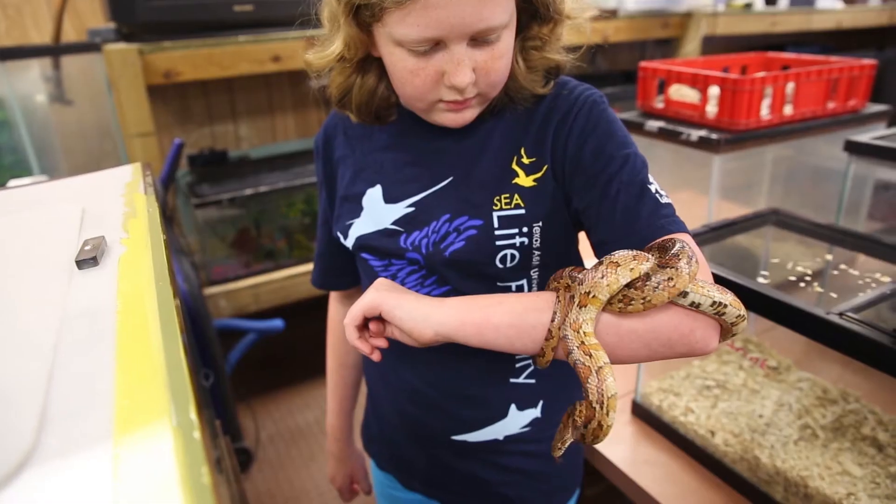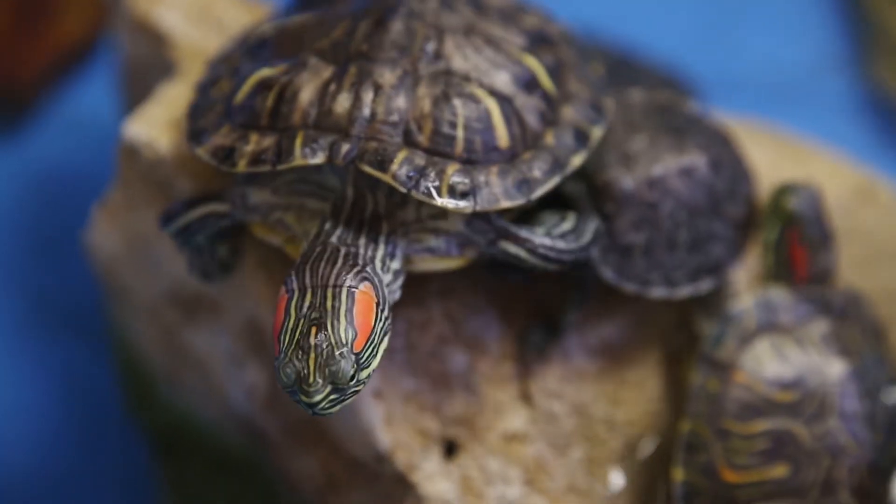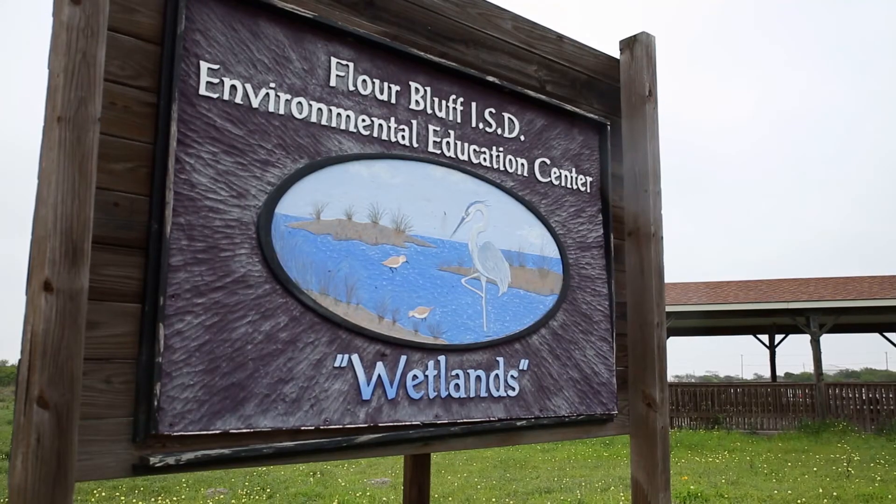Whenever I used to pass water, I would just stare at it because I thought it was pretty shiny. But now I understand that there are animals living there that need that water to survive. I've learned that not just marine animals live around the ocean — like deer live out here and rattlesnakes. I haven't seen any rattlesnakes down here, but there are some.